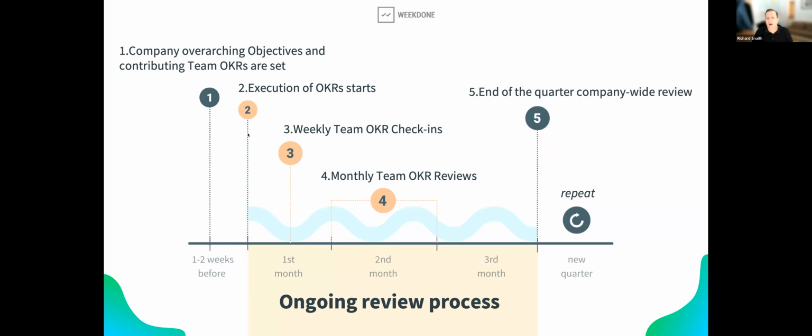This is what's important. You cannot set OKRs for one quarter, get to the end and go, OKRs work or don't work for us. It will take you 3, 4 quarters to get to that decision point. What you're trying to make sure you do is not try and fix the whole business in one quarter, but you understand OKRs, the OKR process, how to write good OKRs, and slowly improve and grow and step forward.